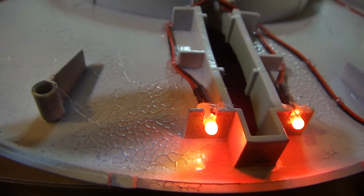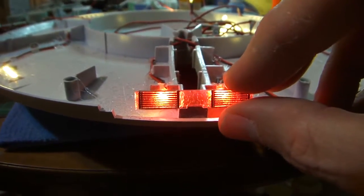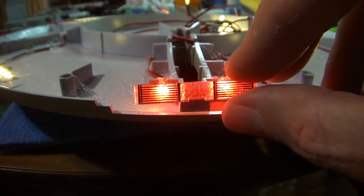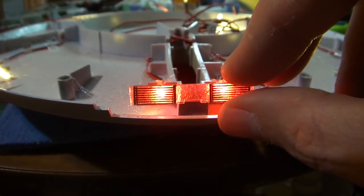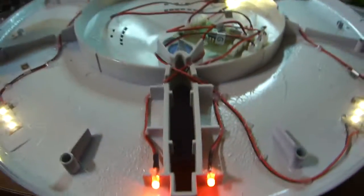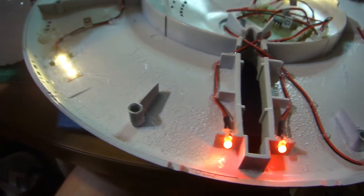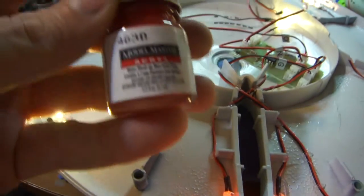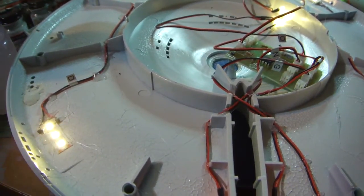The impulse grills that I'll be putting on the back will go here. I'm not quite overly happy with the look of that yet, but that gives you an example of what that will look like. So I've had to put more paint, also red paint, on the impulse grills to get it dark enough, of a deep enough red tone. And I'm using Model Master acrylic clear red for this purpose, 4630.